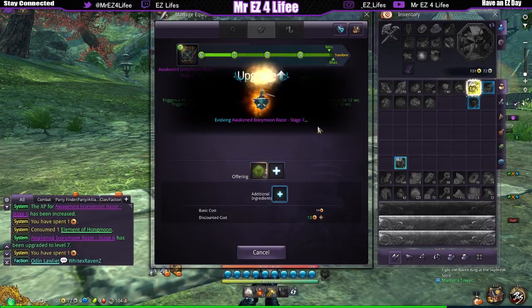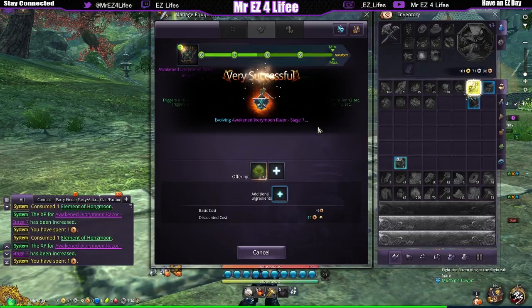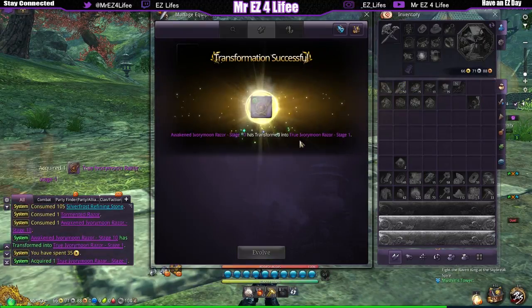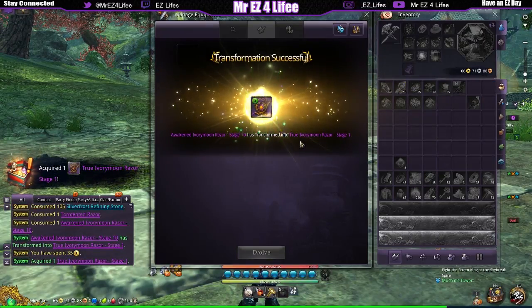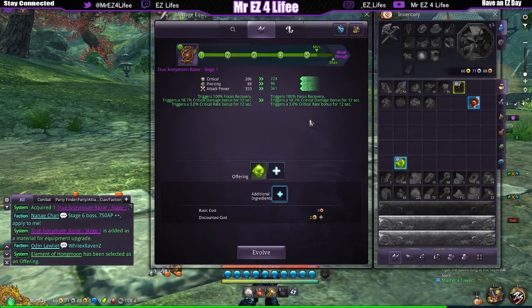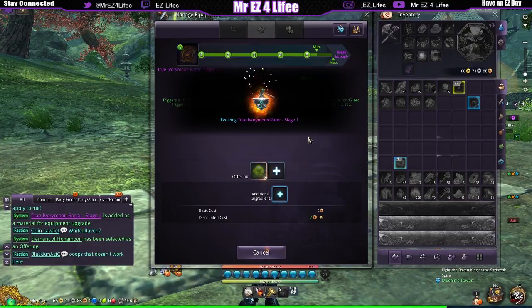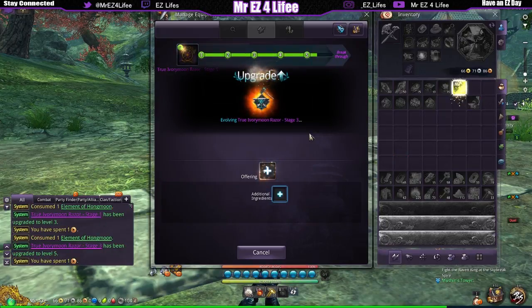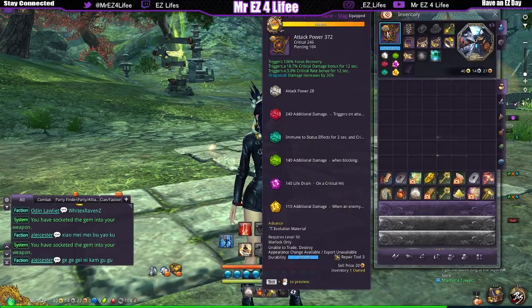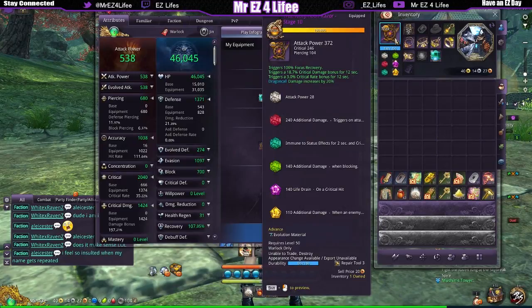I also bought out the King Razor and the Alpine Razor, and as you can see from the leveling footage, I took her from regular Ivory Moon to Awakened Ivory Moon all the way to True Ivory Moon. I opened up some gem slots and put in some gems, honestly not the best gems at all, just to fill in the gaps. I also gave her an attack power 28. It would be better with the attack power 35, but I don't have an extra one on me. That took her up to 538.